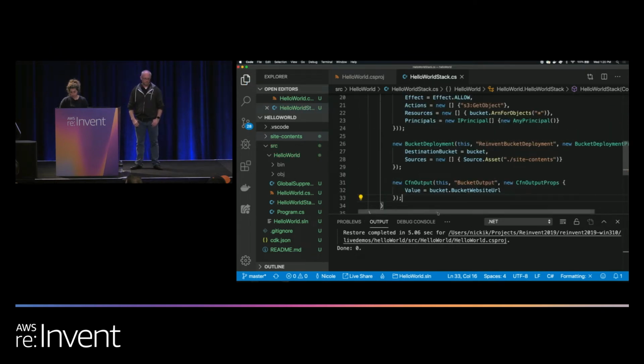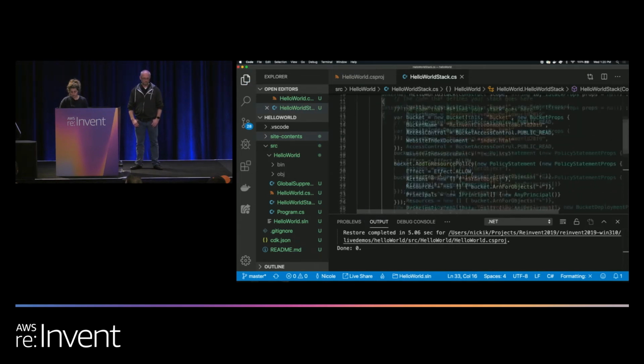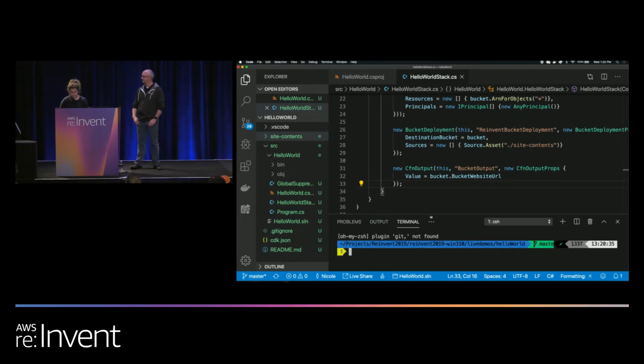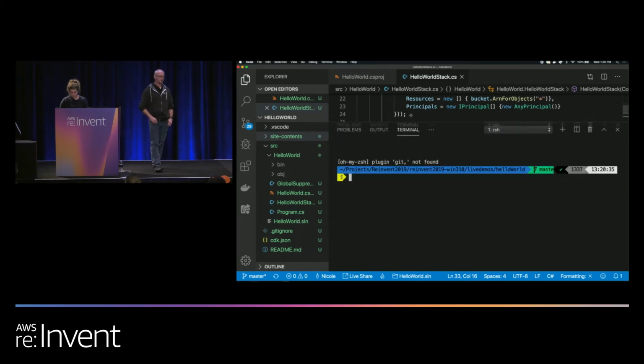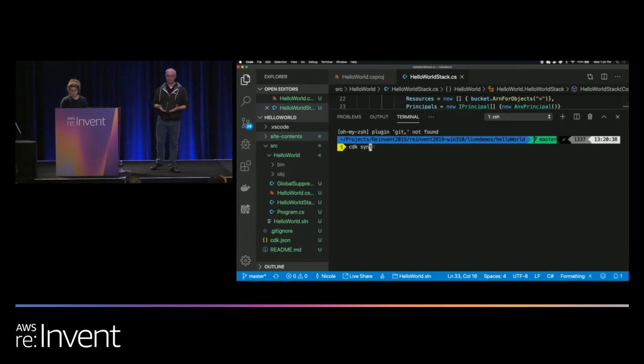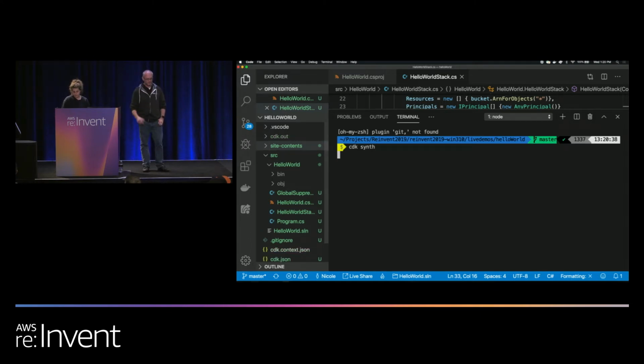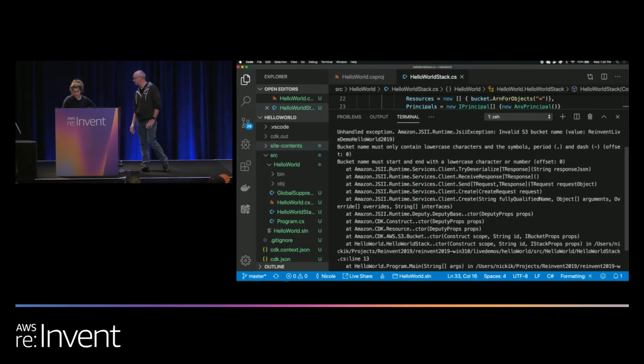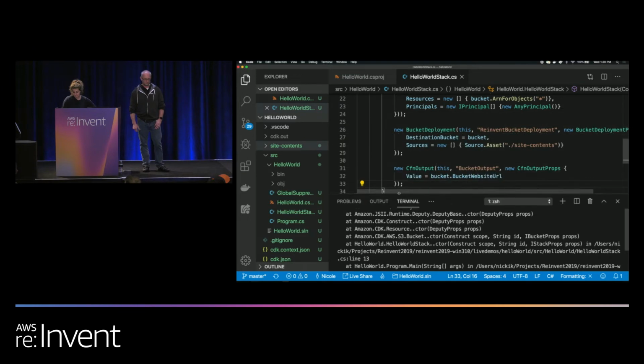All right, cool. So now we basically have our stack. So I think we should go and take a look at the generated template. Okay. So to do that, we run a command called synth. So CDK synth from the folder where you have the CDK JSON file will output the template, and it outputs it in YAML format by default. Oh, you need lowercase. Oh, it doesn't like my bucket name. It has to be lowercase.